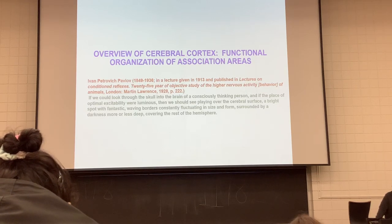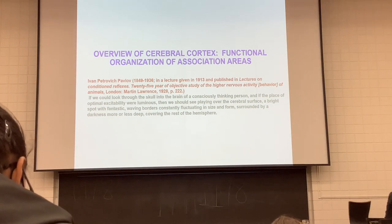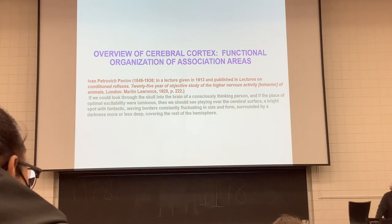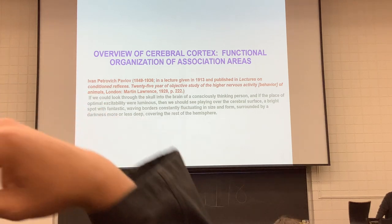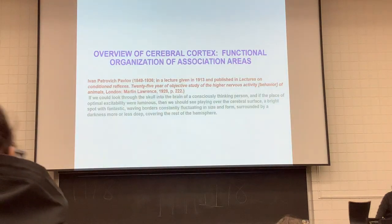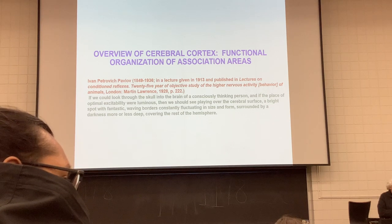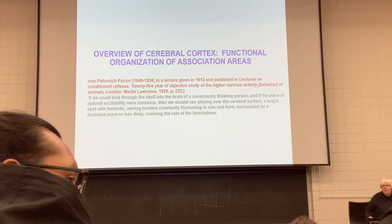We're officially at the halfway point of the course, halfway through the semester, I guess that means also. And we're gonna kind of switch things up here now. We're not gonna be so much looking at tracks and nuclei, and start now talking more about the function of various systems. And it's not like, don't totally forget everything that we did talk about in the first half. Next week, we're gonna talk about how somatosensory information gets from the periphery up to the cortex.